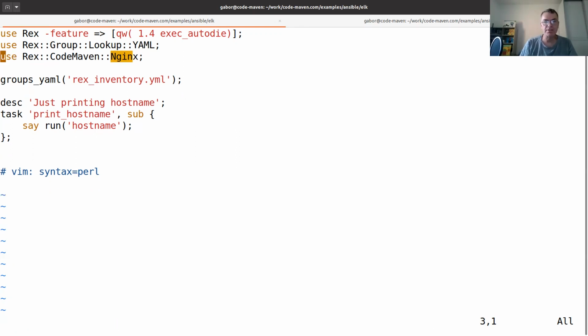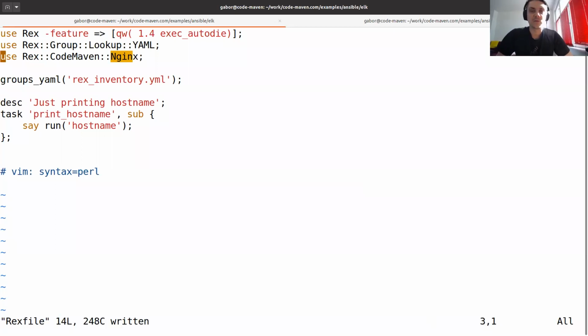Okay, so you say that we don't need this use lib, which is strange to me, but okay. Rex handles that for you internally. Under the hood, it takes a look at the Rex file and tries to interpret the whole story that is going to be included. So sometimes the include order could also be important. For example, if I'm relying on a host group name in my modules, then I should specify the groups before I import the module, right? But we are not doing anything like that. It's good.